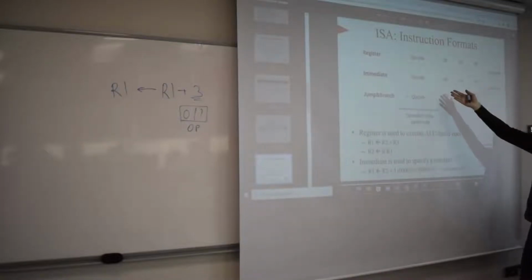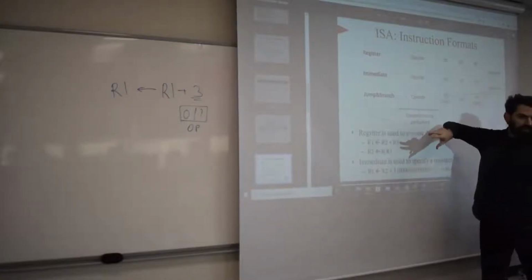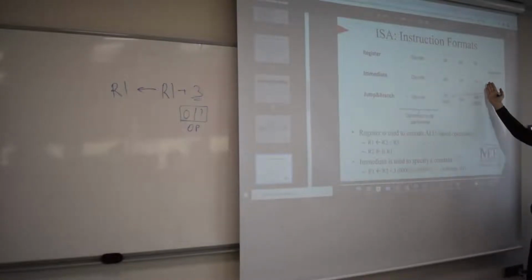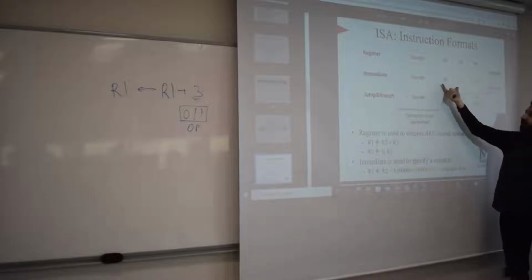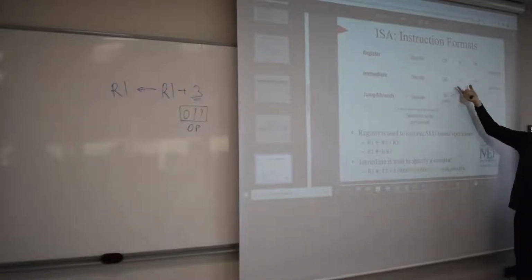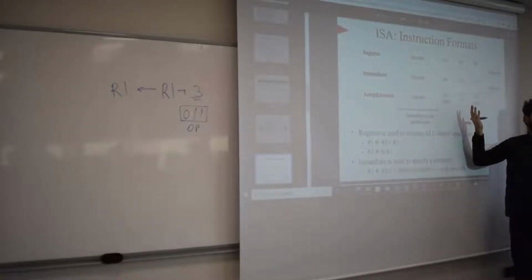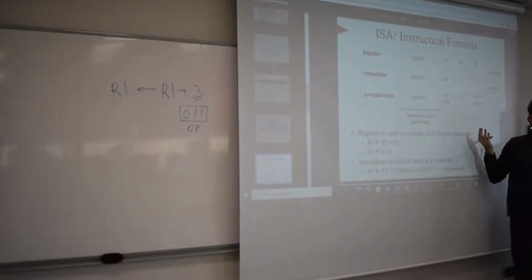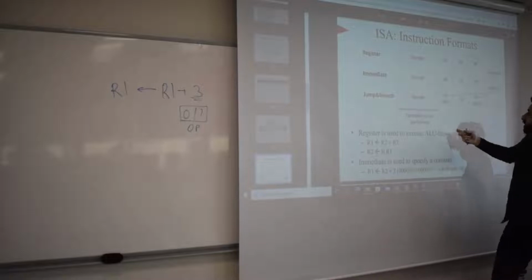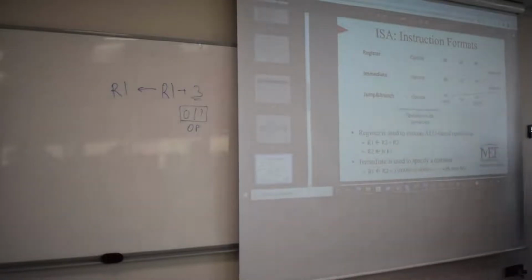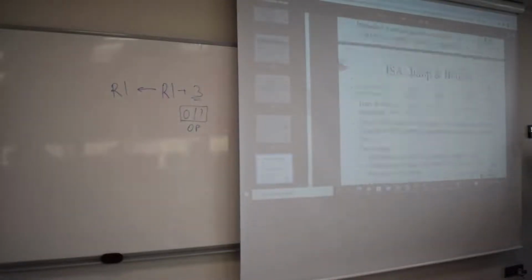And it's easy to interpret because the opcode is always in the same place and instruction sizes are the same. You see, there are only minor differences. In fact, here, the format of the 3 bits is the same, but the way we interpret these 3 bits is different. Okay? But that's the only difference between the formats in the middle. For example, let's just look at the jump and branch. Okay? The rest of them are kind of easier, that's why.